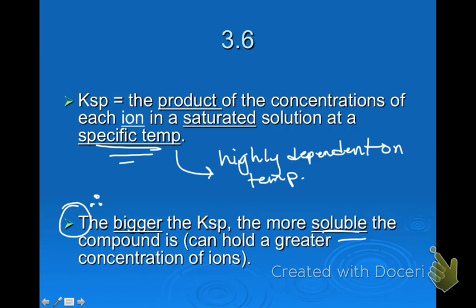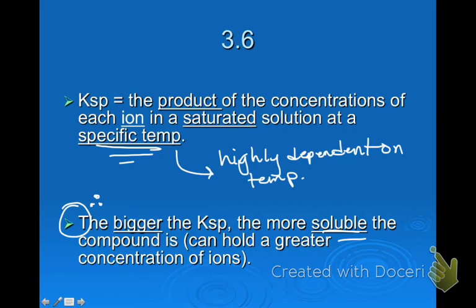What I hope you can also see from your solubility curves is that some things are much more greatly affected by temperature than others. So you have some where those lines are very steep and sharp, such as potassium nitrate, and then some that are pretty flat, so they aren't really affected all that much by temperature.